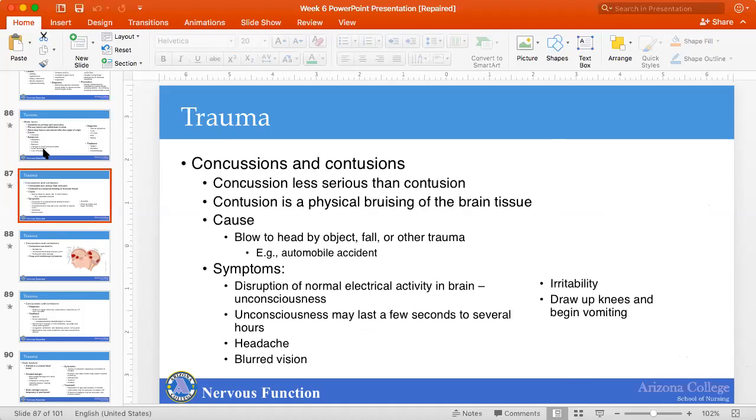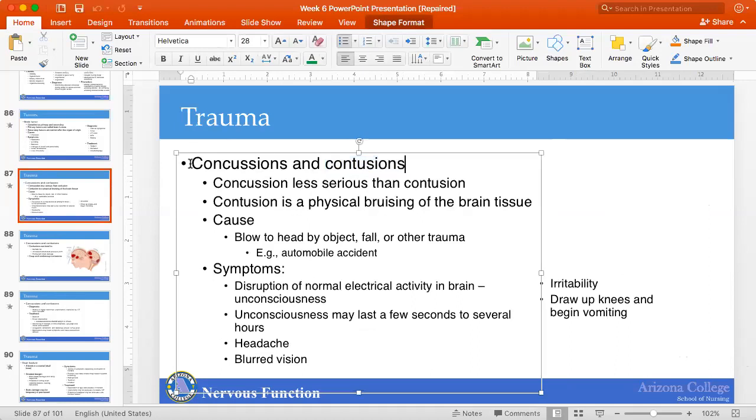Okay, so trauma, you can think of concussions or contusions. This is looking directly at something like a contusion to the head, like a bruising of the brain. A concussion would be less serious than a contusion of the brain itself, but there's kind of a broad term used for all types of concussions being just a concussion. So it could be to the point where the actual brain itself has been bruised, or there's a contusion, which would be a more serious form of a concussion.